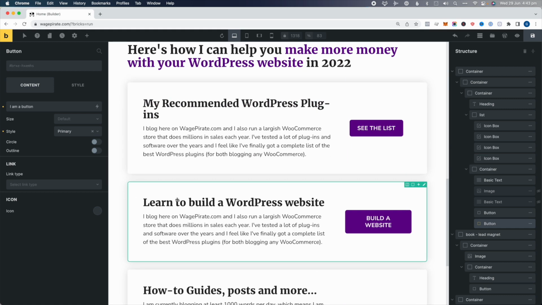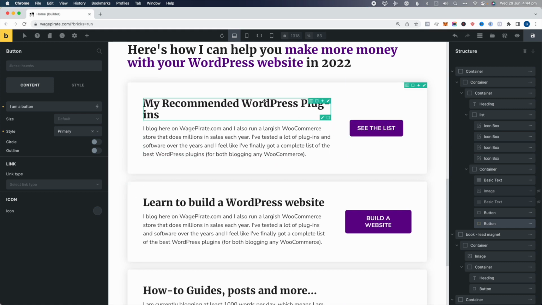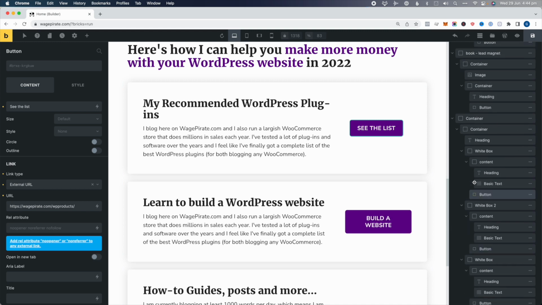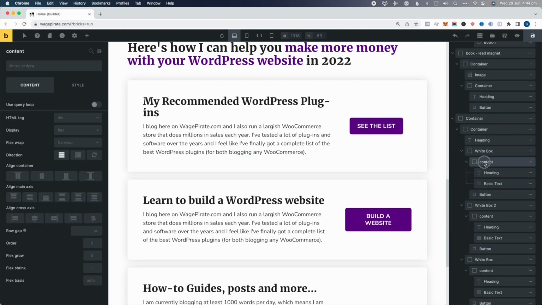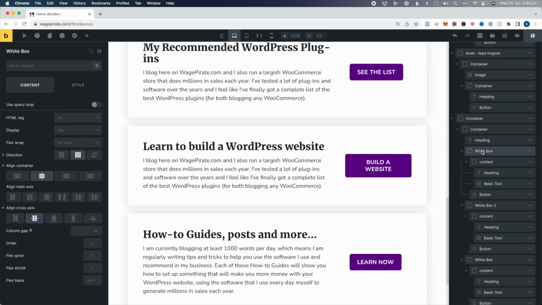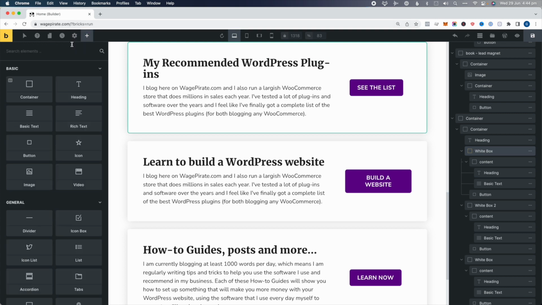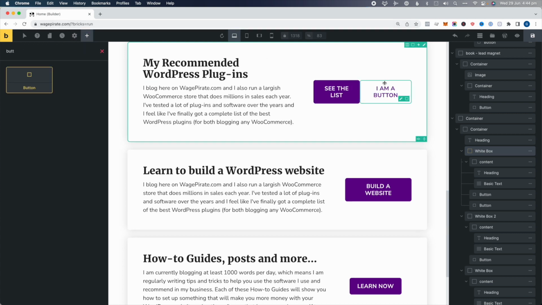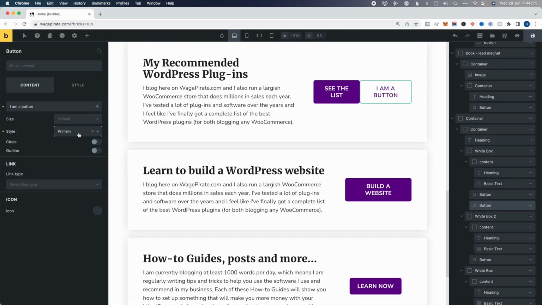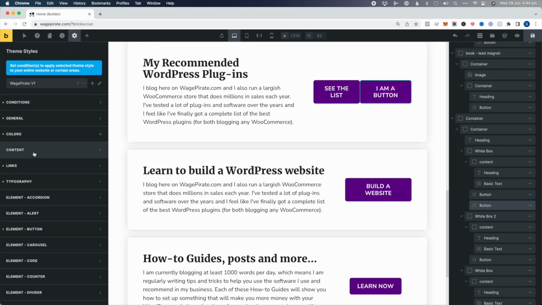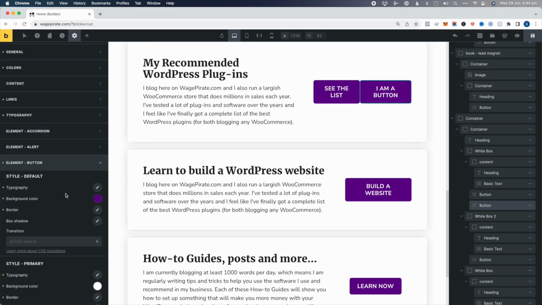Now, when I'm building this section on my pages with the white background, if we click into here, we just go down. So this container here, let's just add a new button into here. So I'll go add, and I'll go button, and I'll click to add it. There's the second button over there. So again, it's got that default styling. So if I click this X over here, that goes to default. And now it's got that purple styling. Again, settings, theme styles, and then button. It's the default styling here.